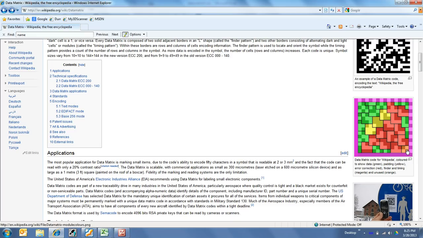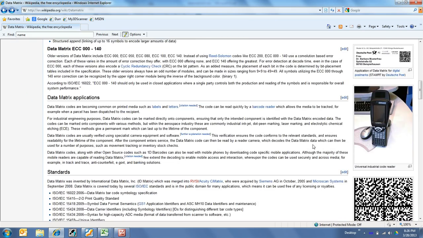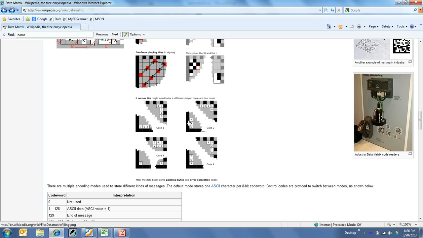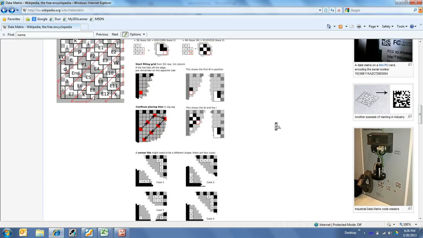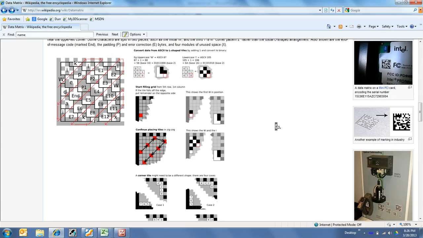Now, also to note, in this case, let's see, 2, 4, 6, 8, 10, 12, 14, 16. This is a 16 by 16. It has 4 extra little bits here. Those are just completely unused. And to note here, this is a different case because it's a different size for the corner byte, as it's called. This is a sideways L, and it has its remaining 3 bits stashed to the side. That would be case number 2. So that's how you know where the bits are for that special case.